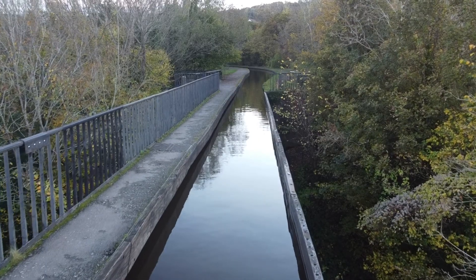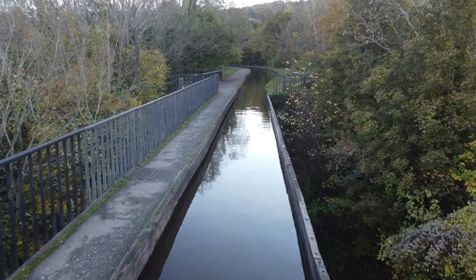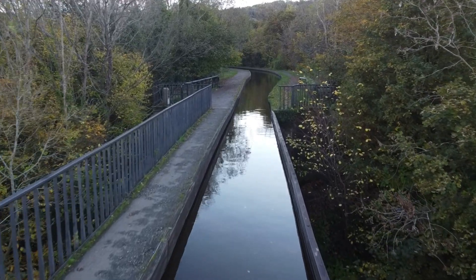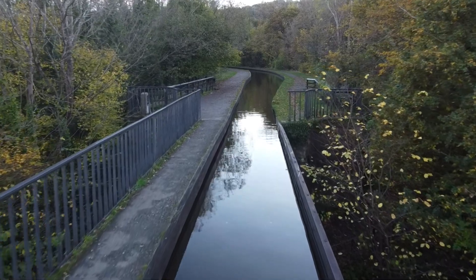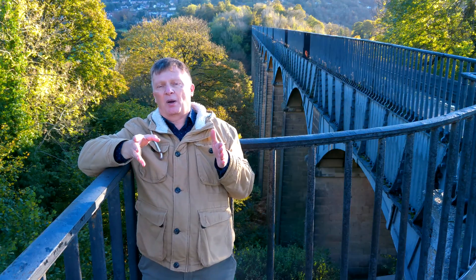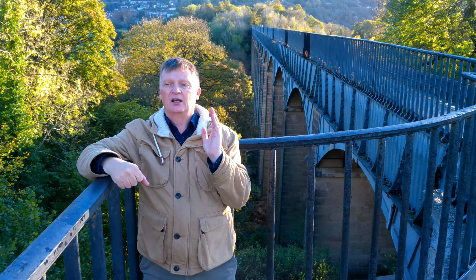The iron trough, 2 inches thick, spans the full 11 foot 10 inches. Just over 4 feet is covered towpath and the water flows beneath that. This allows when a boat comes down through the canal trough for the water to displace easily and allow a nice easy progression through the aqueduct. Absolutely tip-top engineering from Thomas Telford.